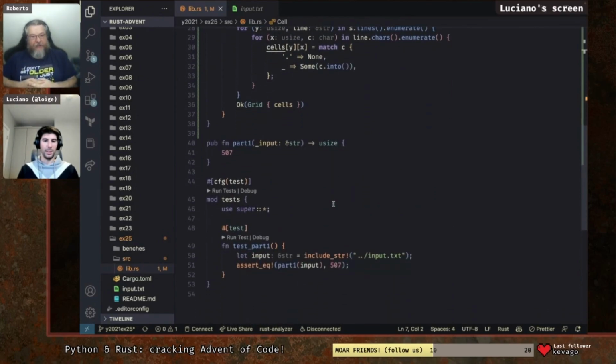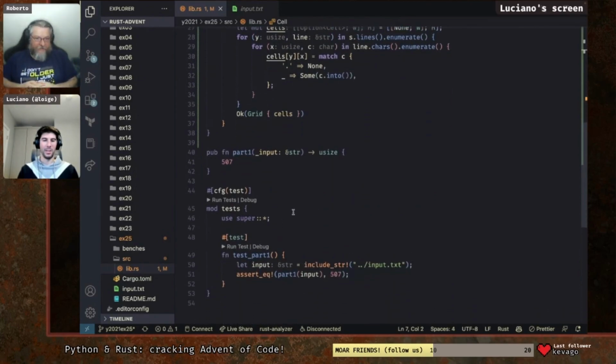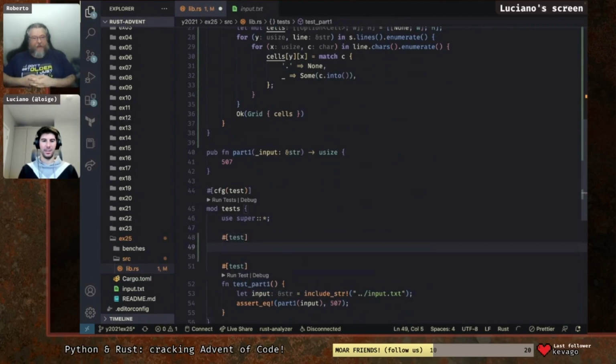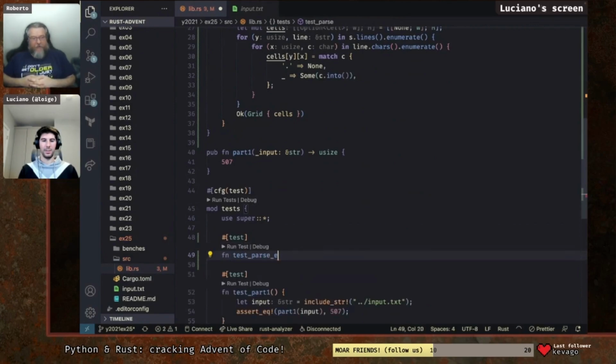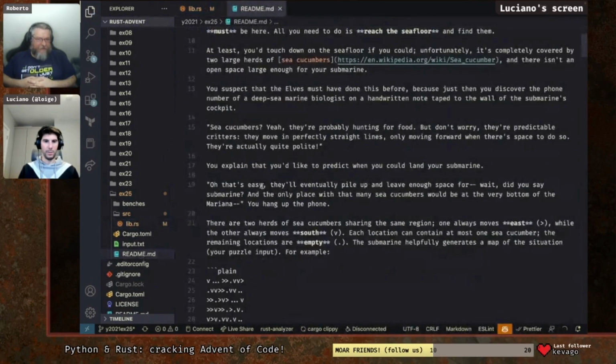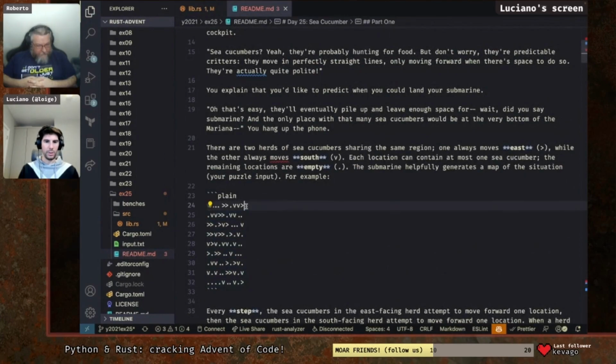I don't know if we want to try to do a test. No, it's a huge grid. But we can try the sample one, right? The sample one? Okay, but I don't know the size of the sample example grid. We can probably guess it. Let's see. Oh, we can count it. But the README part 1, there it is. So in terms of width, where is it? You select the line, it will tell you how many characters you selected. Where? In theory, my VS Code is telling that on the bottom. Mine is not giving me that. Your VS Code is different.